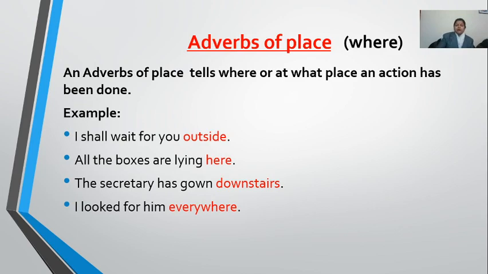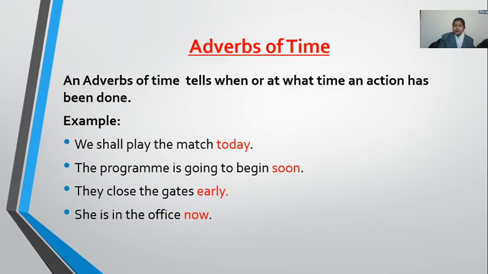Okay. Now let's proceed towards the next type of adverb. Adverb of time. Time means it is going to tell you the time of the action, means when or at what time the action has taken place. As an adverb always describes a verb, adjective or another adverb, we ask this question to these three only, whatever of them is used in the sentence. Like, we shall play the match. Here play is my action.